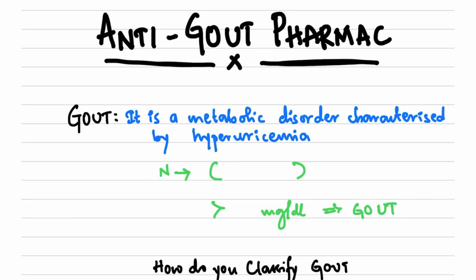Imagine a patient, all right? A 20 to 30-year-old patient comes to your clinic and you see that he has a big swollen toe. That is the first toe of his leg. And what do you think? Yes, you were right. The patient has gout.